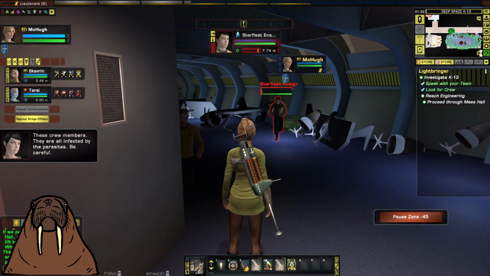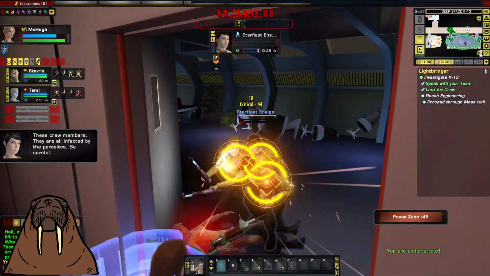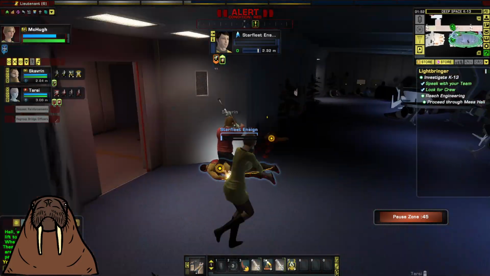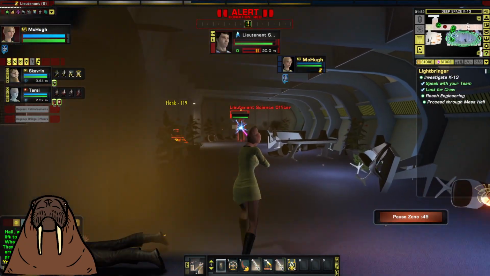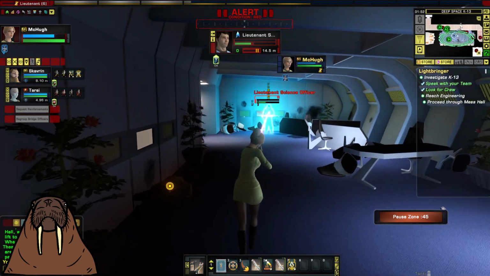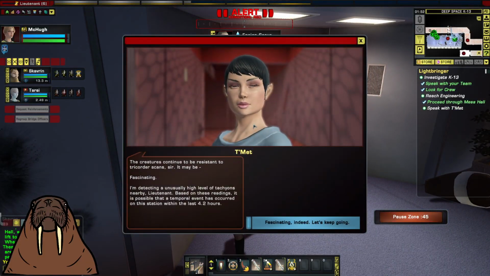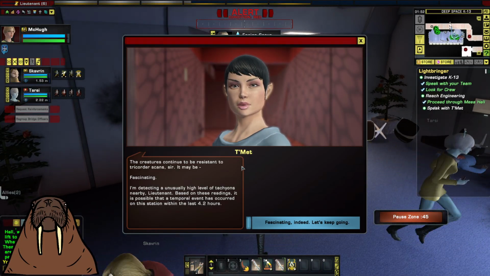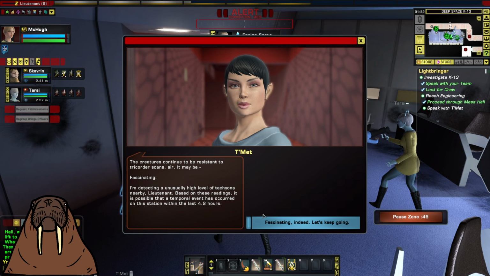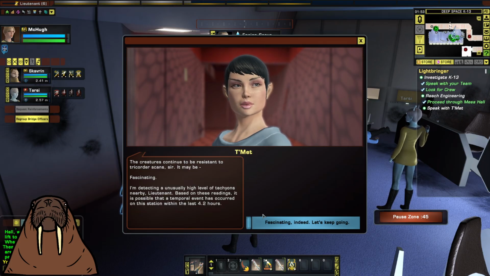These crew members, they're all infected by the parasites. Be careful. The creatures continue to be resistant to tricorder scans, sir. It may be fascinating. I'm detecting an unusually high level of tachyons nearby. Based on these readings, it is possible that a temporal event has occurred on this station within the last 4.2 hours.